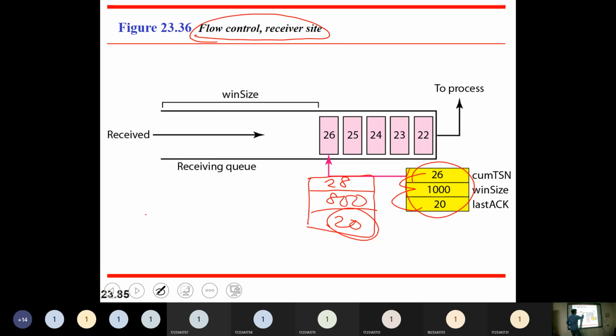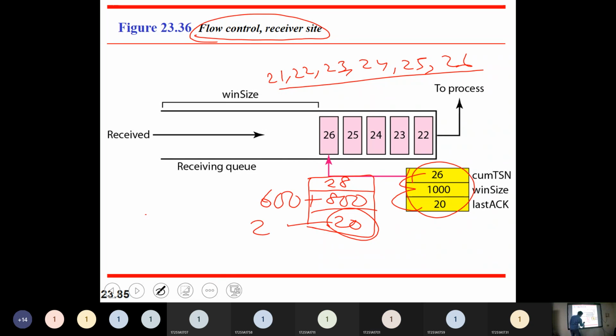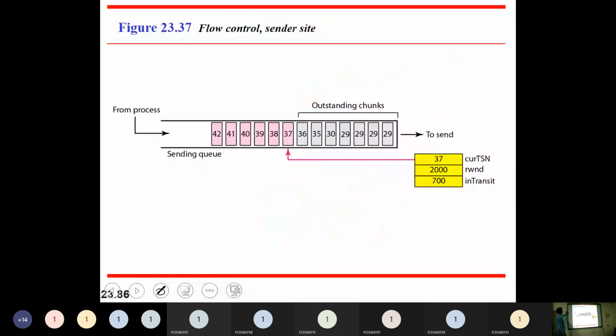After that, how many packets do I have? 21, 22, 23, 24, 25, 26. That means I am providing acknowledgement for 6 packets. What is the corresponding size of all these 6? 600. So I am adding 600 to this one and updating this one with 26. There is no change with this one. Okay?